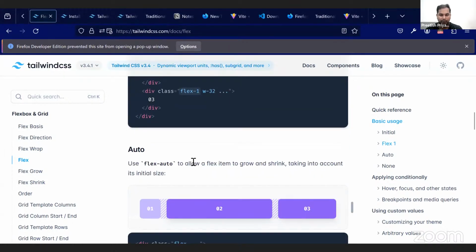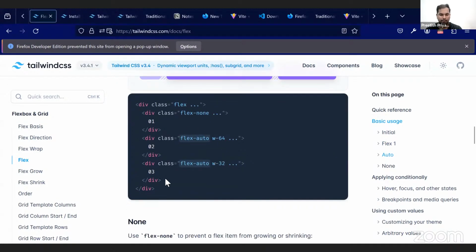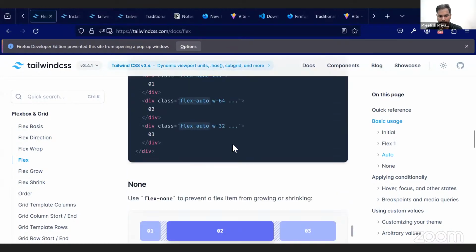Flex-auto allows an item to grow and shrink, taking into account its initial size, as you keep adding different elements. We'll also try all of this.